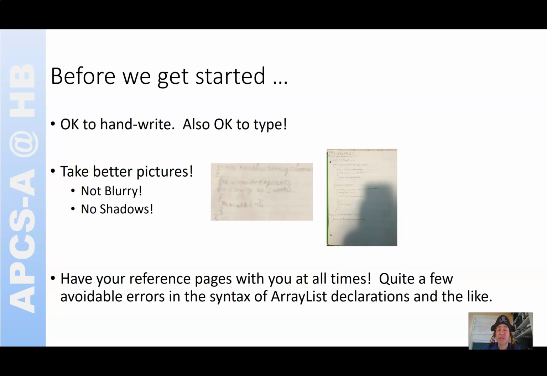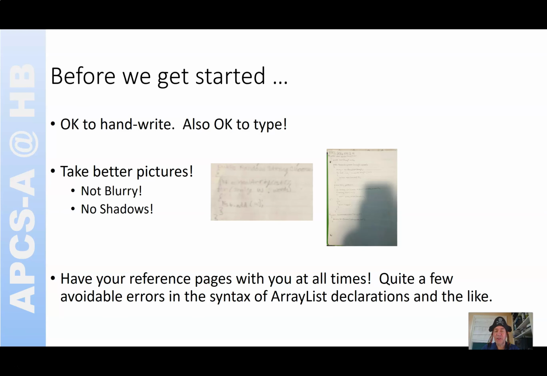If you take pictures, take better pictures, please. I mean, these are pictures that you all sent. Number 1 is totally blurry, and I know the person that did this actually said, "I'm sorry, my camera is not working very well." That's something that you'll need to take care of before May. And then there were several people who were standing over their picture and holding their camera in the light, and it's just not so good. My guess is if you get a picture and it's not legible, they will actually make you take the exam the second time during the retake time if they can't read your pieces.